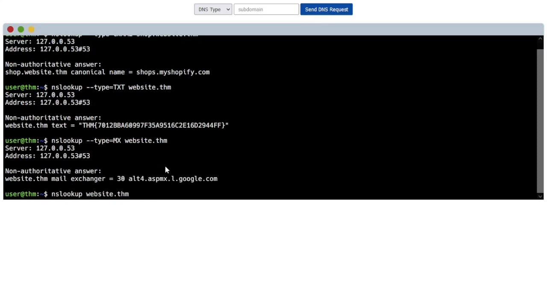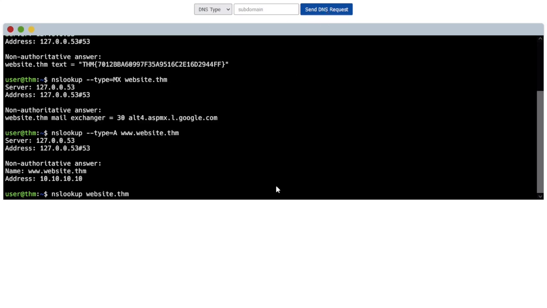And the last one is, what is the IP address for the A record of www.website.thm? So we have the subdomain www, and because we are searching for the IPv4 address, we need the type A record. And here we go. We get the IP address.